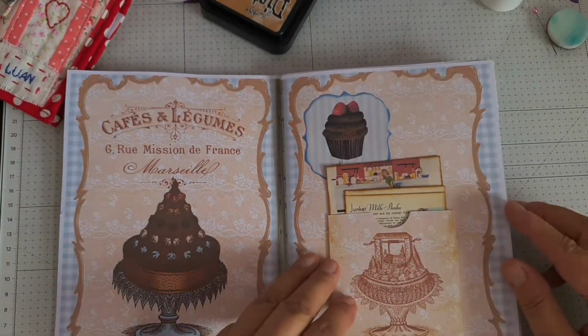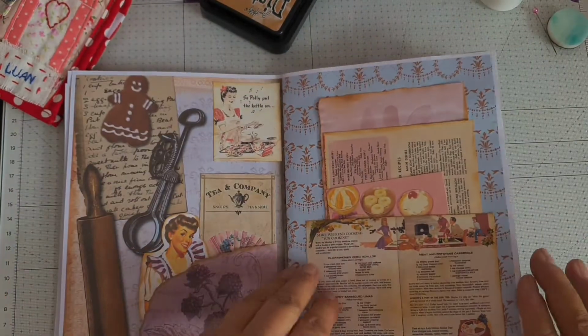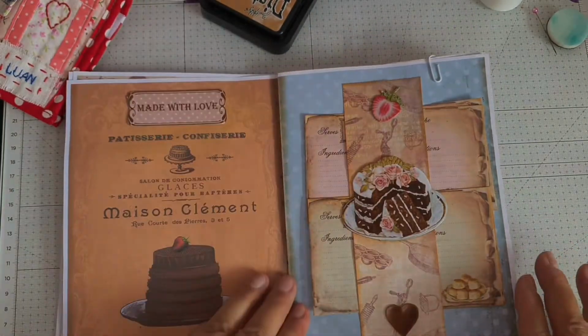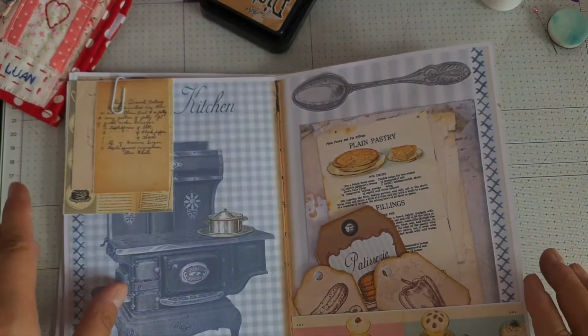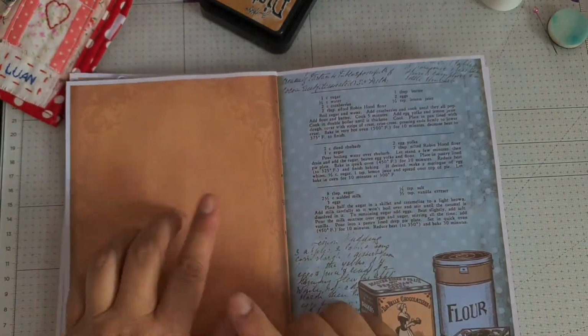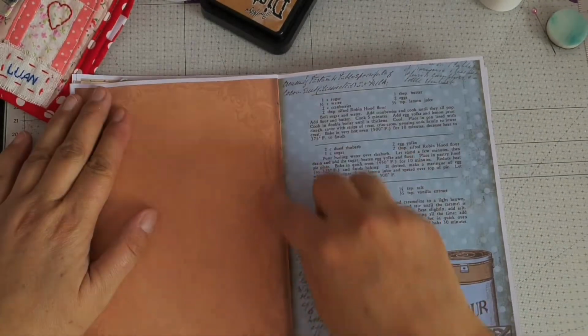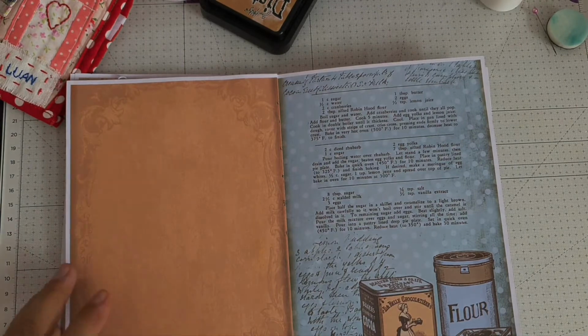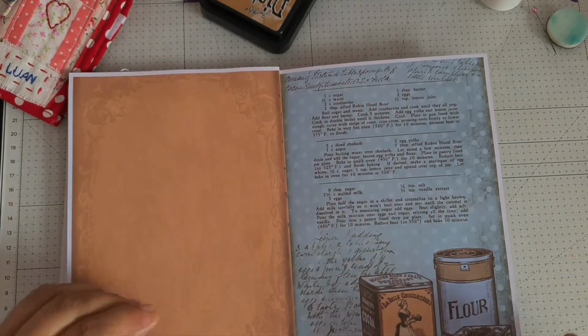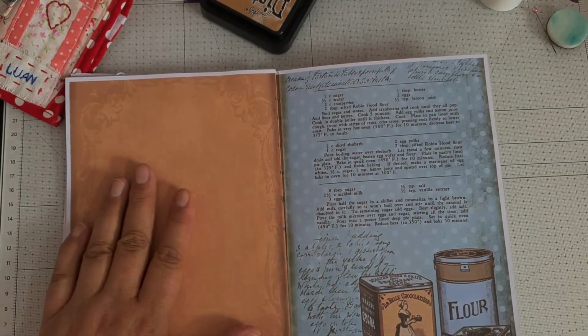So yes, let's just have a quick flick through. So this is our first signature done. Okay, that's all there. Really like that. It's coming together really nicely. Need to find something for this page. It could be that I'll just get a nice piece of lined paper, a vintage lined paper, and put in there, and then we can kind of decorate the corners with a bit of ephemera and things like that. I think that's what I'll do here.